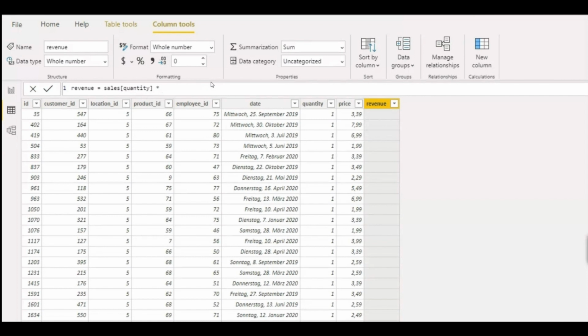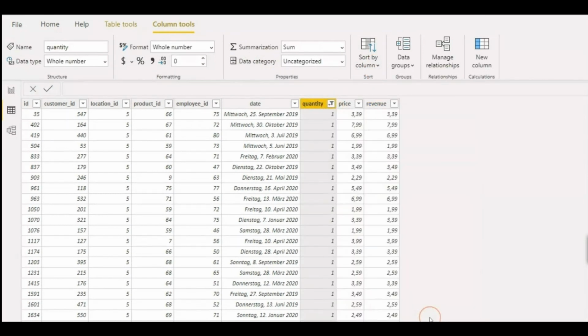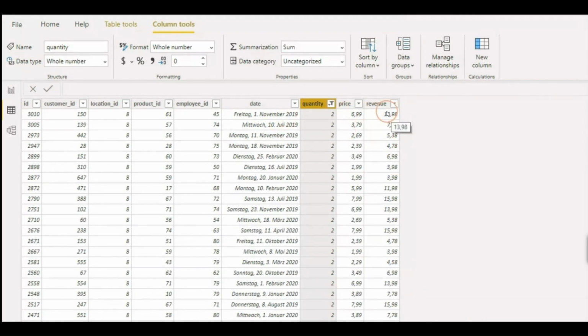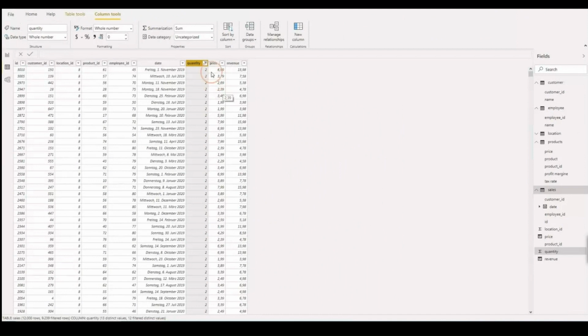So we can just select here the sales quantity and we can multiply that with the price. So the price, which is the column we have just created before. So we can multiply these two, and what Power BI is doing is just calculating the result of it. So of course we can also now add here two more decimal places, and if we select here, for example, something that is not 1 in the quantity, we see that now the revenue is calculated by multiplying the quantity with the price. So what we can see is that we have now calculated two columns that are physically existing in our table. So for each row we have new calculated values here, and that is the main difference between calculated columns and measures.